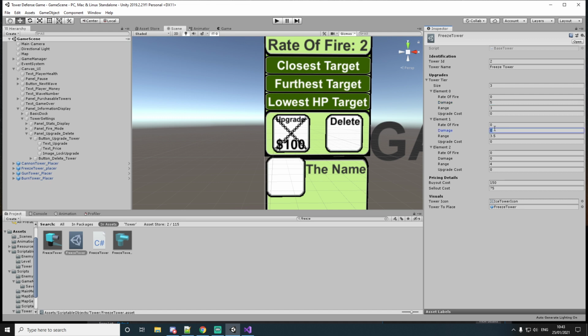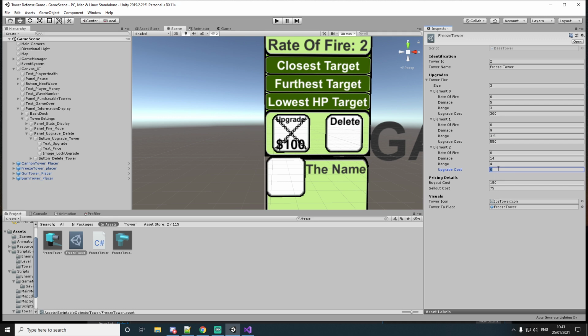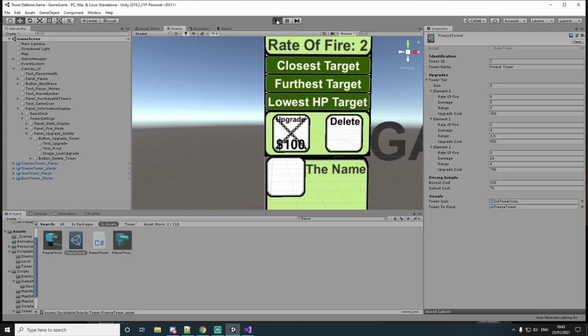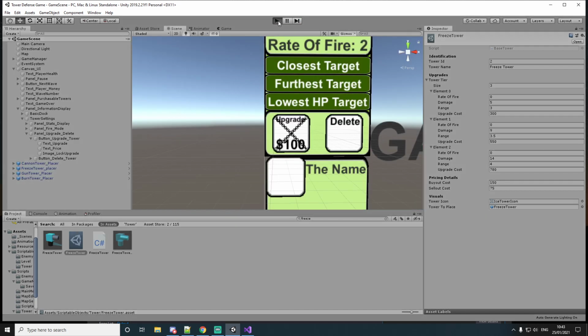I think this tower has to have a very low damage for it not to be broken. Okay, let's give these more or less a quick try with the random values. That's good enough for that.